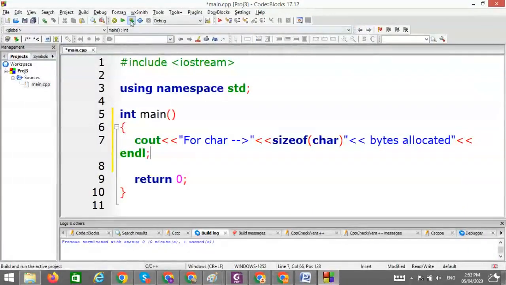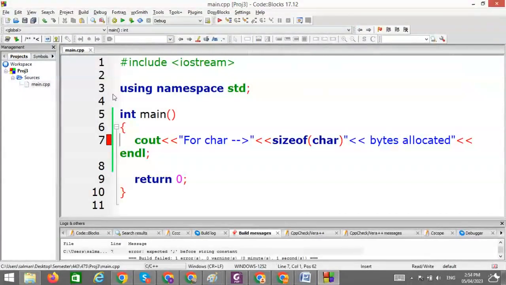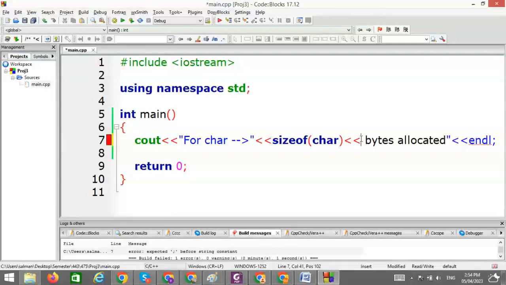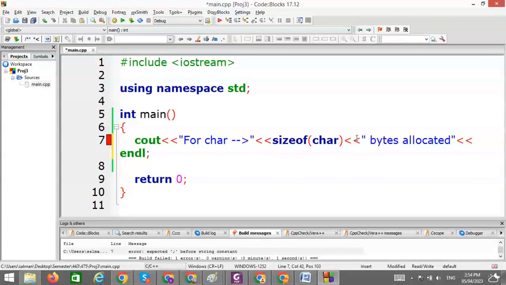Okay, so now I just compile my program and execute it. It is giving me an error. Do you know what the error is? Let me check. It failed with one error. Yeah, expected semicolon. So just remove this code. This code should come here, not inside this. Okay, so again I save it and run the program.